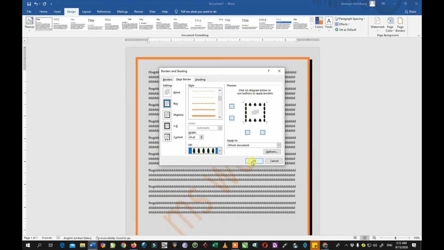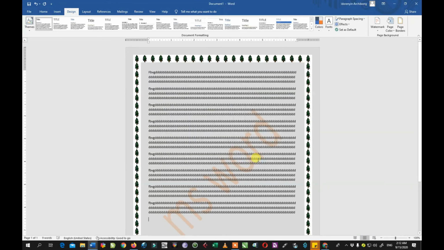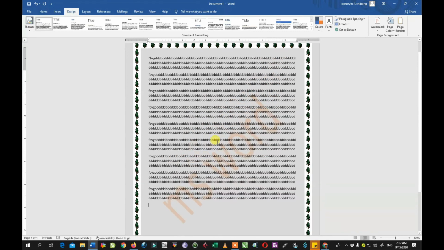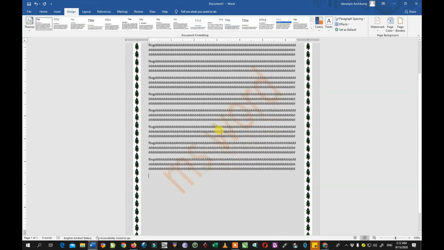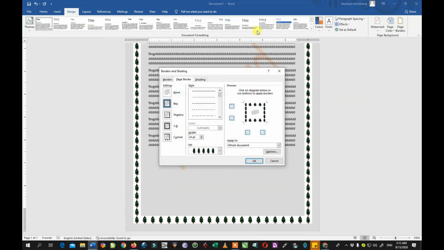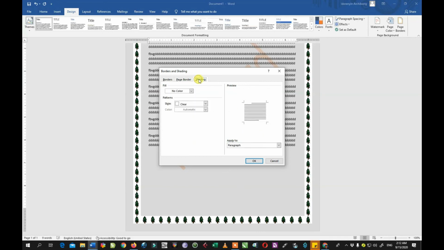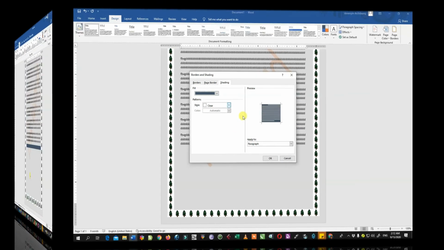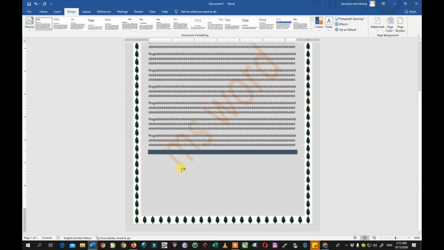So you click OK to see the way it is in the document. There are other options here. Feel free to explore. We have shading. You can come here, shade the inside. So that's all about design.